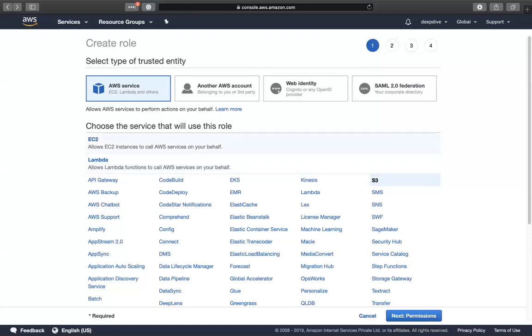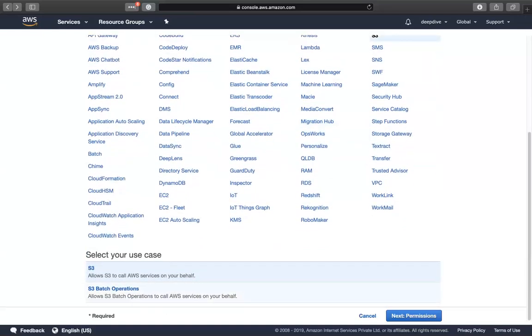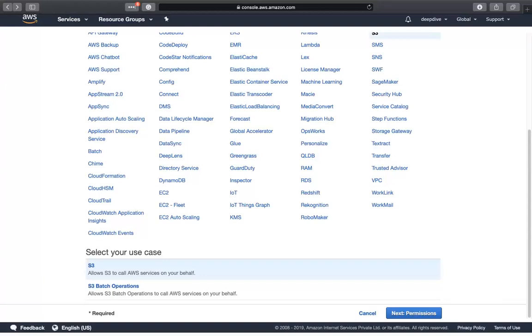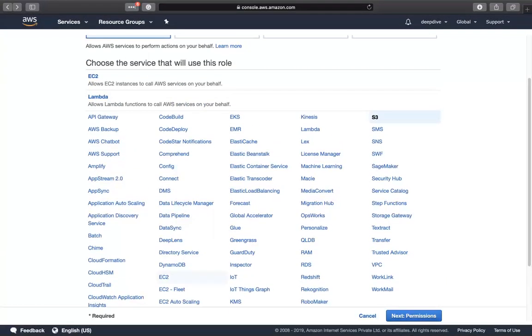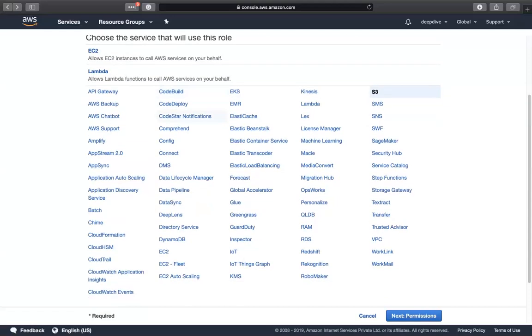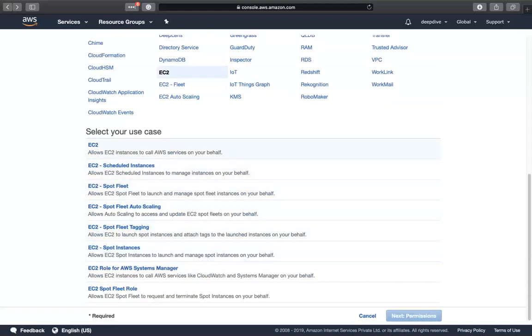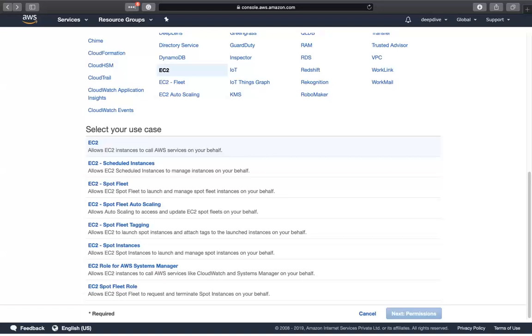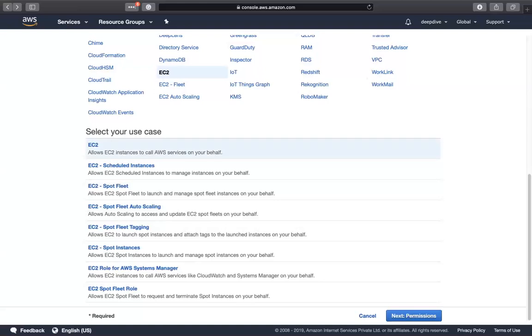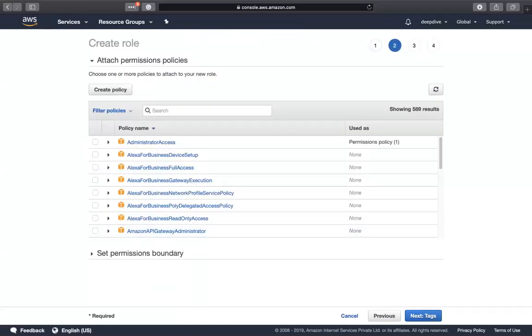Something is up. Let me recheck. Yeah, select the EC2 use case so that it can get S3 access.